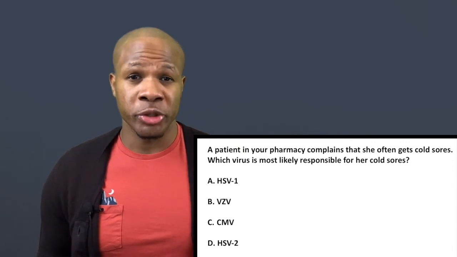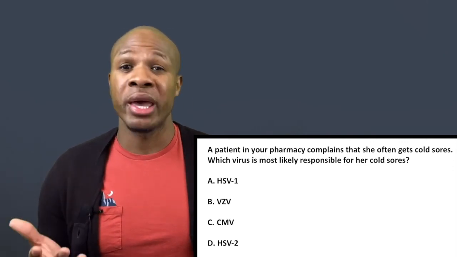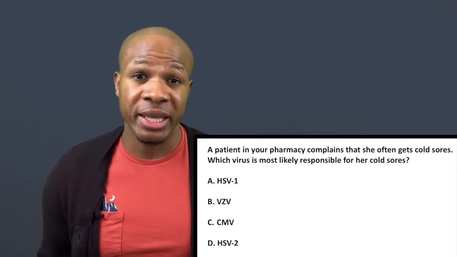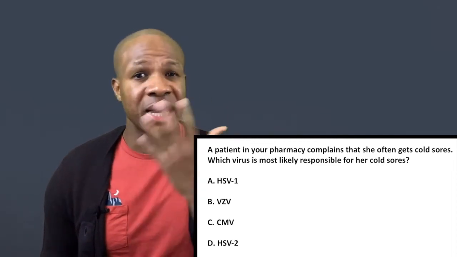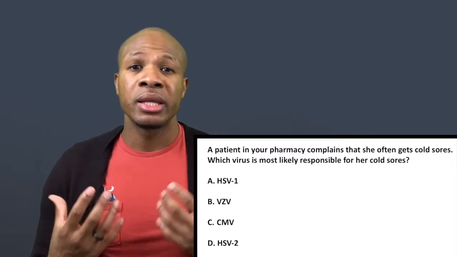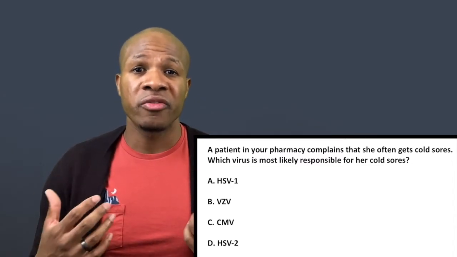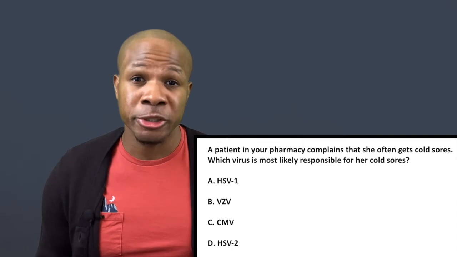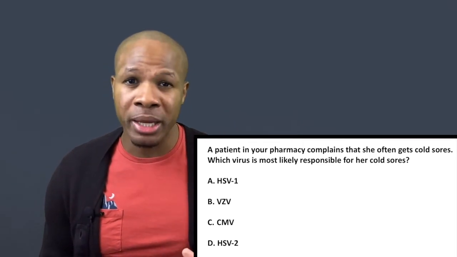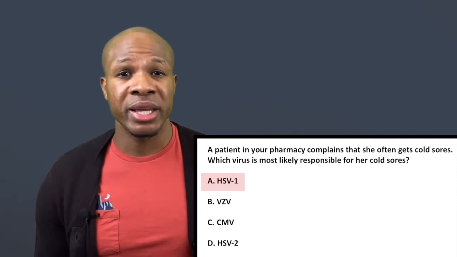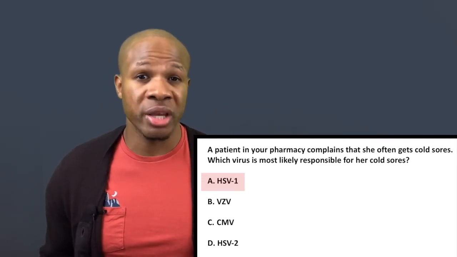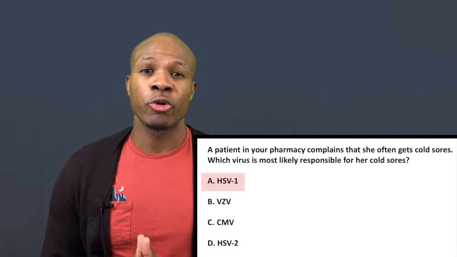When you look at the answer choices, we have HSV1 and we have HSV2. So which one is the correct answer? An easy way to remember this is that HSV1 tends to act up top on the upper part of the body, and HSV2 tends to infect the lower part of the body, such as the genitals, right? So one up top, two on the bottom. So for a cold sore, it would be HSV1. And the correct answer would be answer choice A. Easy. And you should definitely know this one. All right, let's go on to the last question.